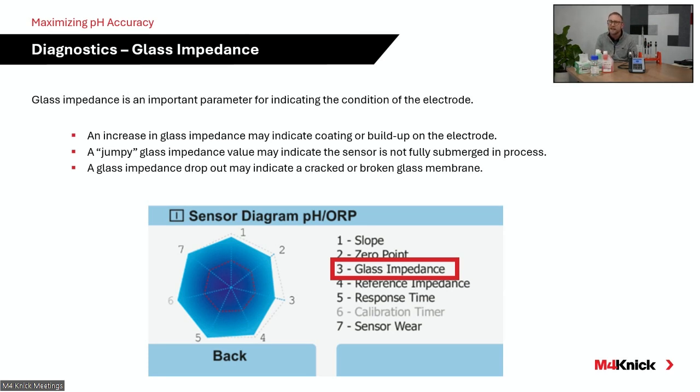So from an installation standpoint, we need to have that measurement membrane, and we need to have that junction fully immersed into the process. If it's seeing air, you're going to see that glass impedance value be jumpy, if you will, and go up and down at a fast rate. If you're starting to see coating on the electrode, you're going to see that glass impedance value climb up. And then finally, if your glass electrode breaks in your process, you're going to see that glass impedance value completely drop out. So that's a good diagnostic to continuously look at.